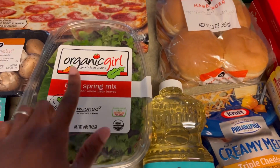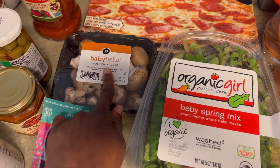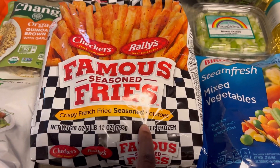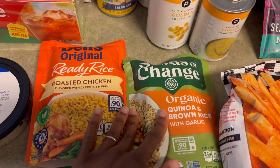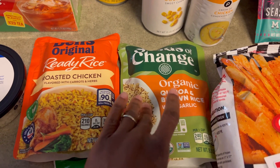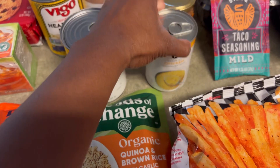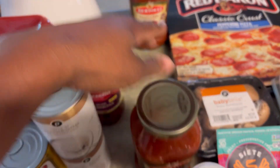Some vegetable oil, spring mix, pizza, mushrooms, taco seasoning, some rattly fries — I haven't had these in years, I wonder if they still taste the same. Croutons, chicken breast. I got a key lime one, a brown rice one, and a roasted chicken one. I'm gonna use one to make a taco bowl. Then I got a can of corn, cream of chicken, some pesto, and some olives.